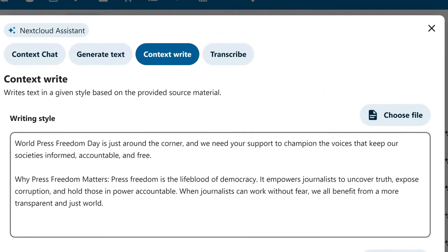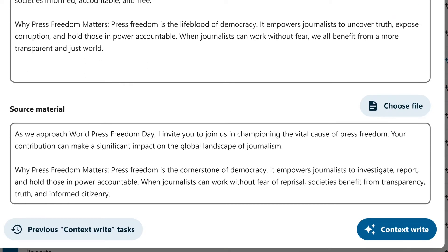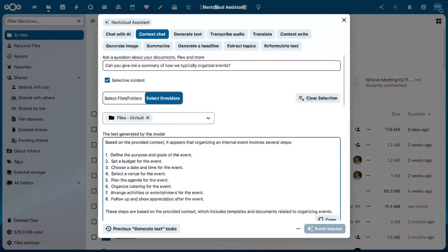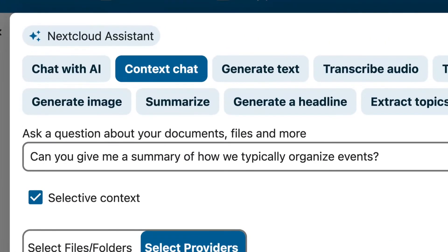Imagine you have to write a report about progress on environmental efforts in your organization. Simply schedule a meeting with people to get input on the report. If you record the meeting, Nextcloud Assistant can provide you with the transcripts. In the Assistant, you give an environmental report from another company as an example, along with the meeting notes transcriptions, and the Assistant writes a complete report based on the notes in the same style. While Context Write can write text for you, Context Chat allows you to ask questions about documents and your data within Nextcloud. Context Chat will index all your files and learn from other apps like Mail, Calendar, Deck, and Talk. Here, we ask the Assistant to create a summary of an internal process for organizing an event, which is documented in files stored in Nextcloud.